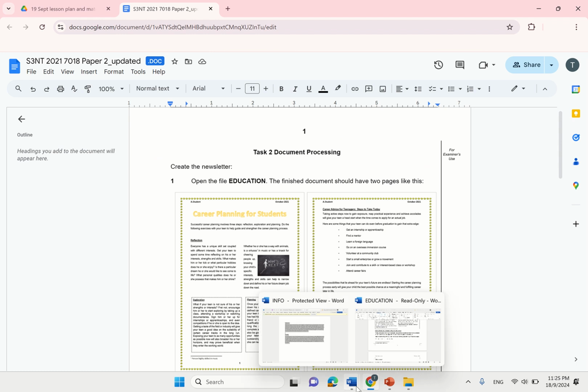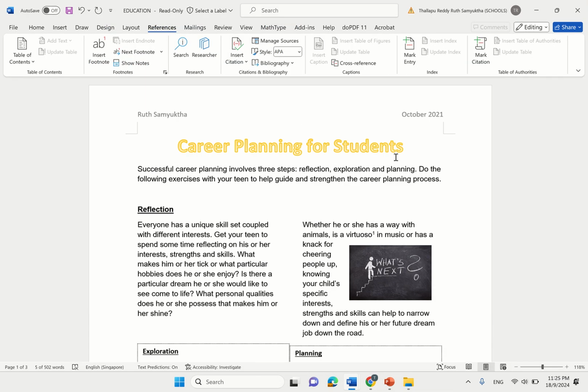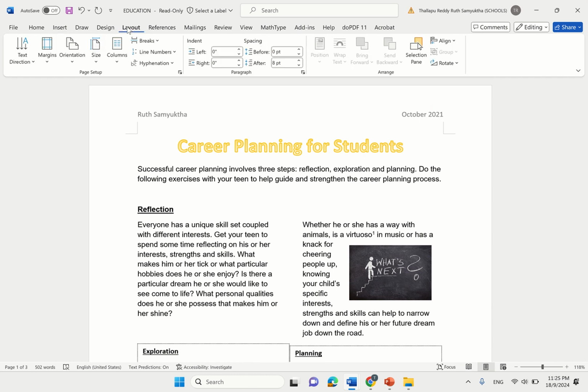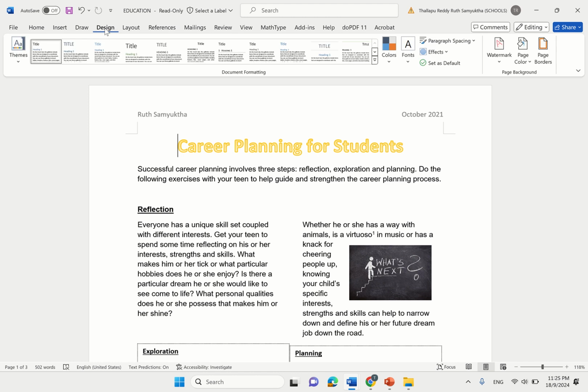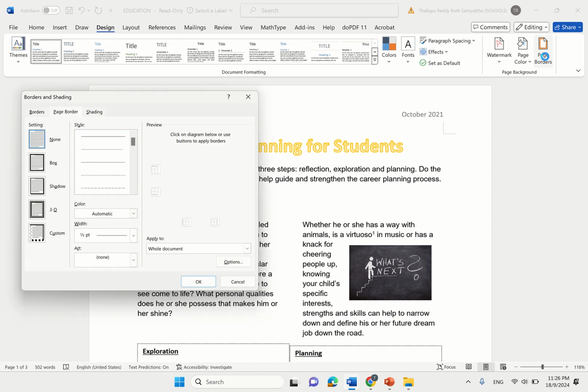Okay, so I'm going to go back to my document, and to do anything with the overall page, like I said, it usually has to do with design, because it's the way that the page looks overall. So I'm going to go to design, and under design there is page borders. Under this I can select different borders that I want. First of all, I can select what kind of border I want. Do I want a simple box border, which is basically just a line around? Do I want it to have a little shadow? Do I want it to look like a 3D frame or something else?